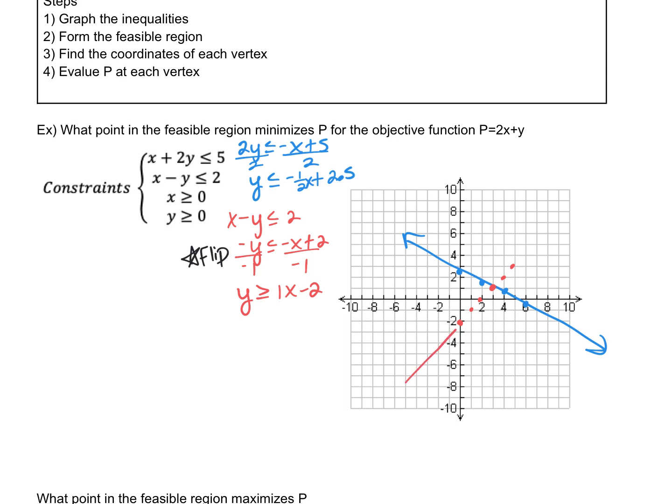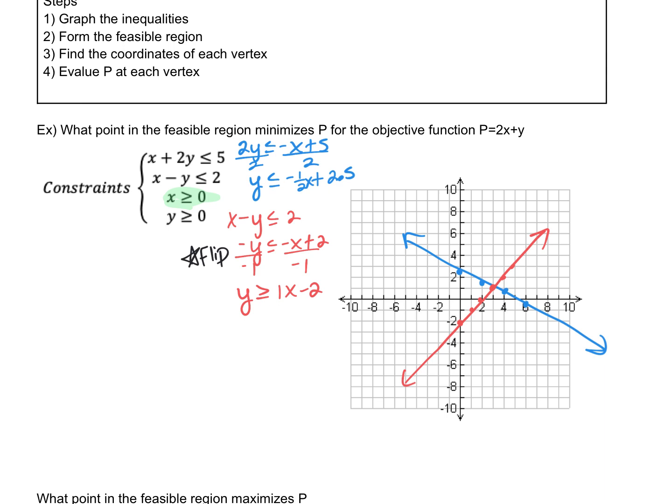Okay, and this is a solid line. All right, and then let's talk about the bottom 2 constraints. So x is greater than or equal to 0. That's going to be everything above the, I'm talking about x. Oh, back up. X is greater than 0. It's all of these, so it's going to be over here.